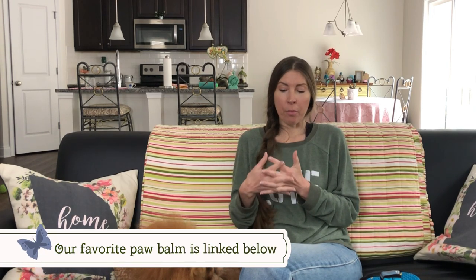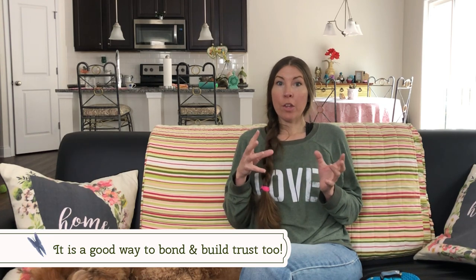If you have a brand new puppy, start this as soon as you can — touch their feet, rub between their toes, rub the bottom of their feet. You can get some paw balm and really massage it in. They usually love it. I'll link some paw balm we like below. There isn't much reason to use it if your dog's feet are already soft and well taken care of, but it's a nice gesture. It's a great way to get your dog used to foot-touching as a relaxing, positive experience before you put boots on.